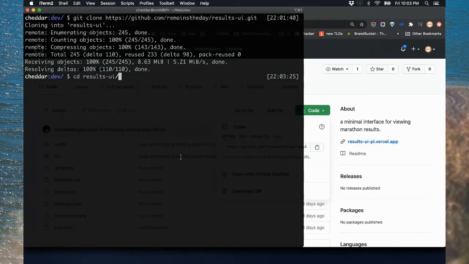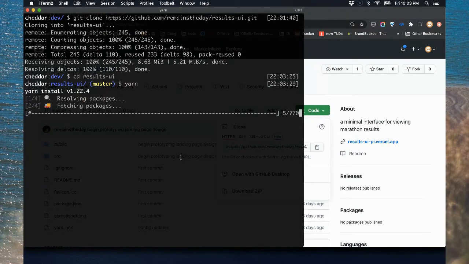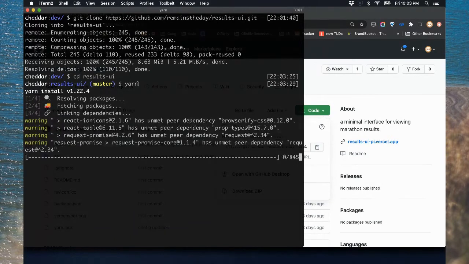All right, let's pull up this junk. You're using Yarn? I think so. Let me get a little more comfortable here. I'm getting my coding pose.